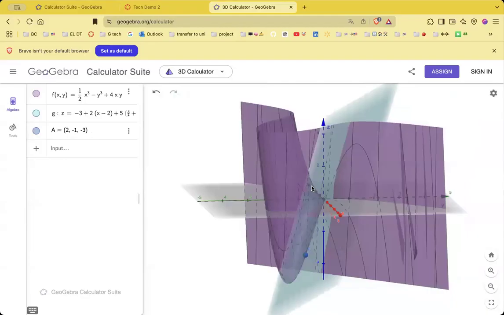So to summarize what we've done so far: first, we graphed the surface and identified the saddle shape for the first task. Second, we created a level contour plot with multiple height levels. And we demonstrated that the tangent plane touches the surface precisely at the given point A with the matching slope.